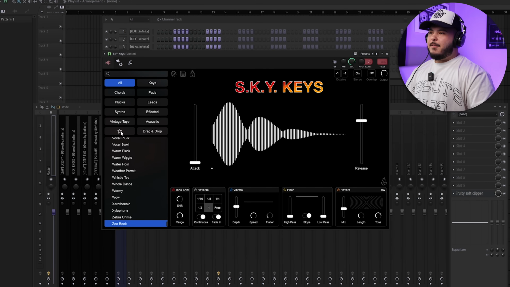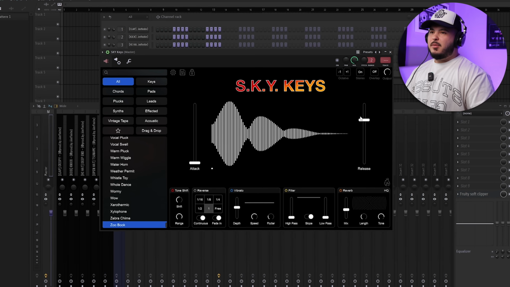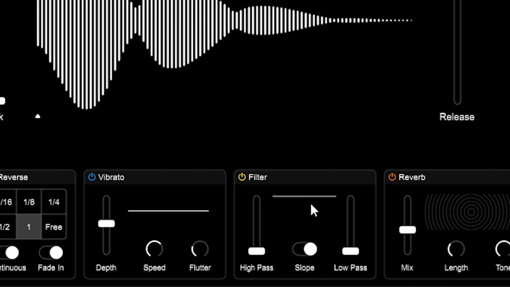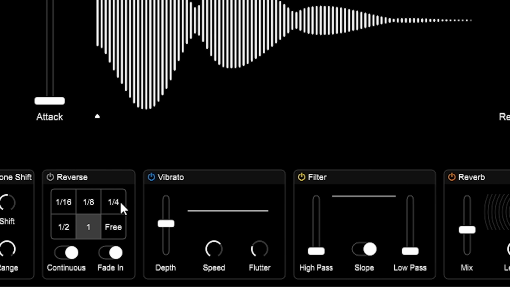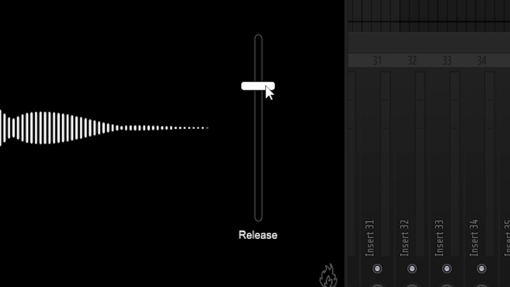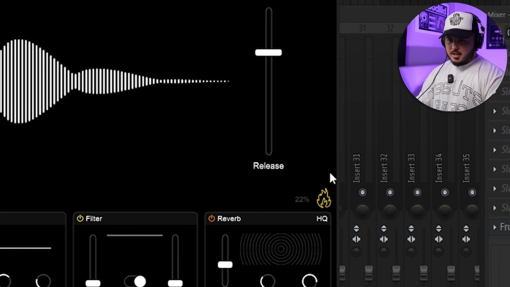So a couple of things I noticed that I really appreciate in a VST: search engine, a favorites list, and then you're also able to do some type of manipulation to the sounds. So right here, you can mess with the vibrato, filter, reverb. You can reverse it with different parameters, which is pretty cool. I like that. I feel like that's a good touch. And one that I think is essential that I think every VST needs is at least, bare minimum, attack and release. Oh, also this is saturation. Okay, I didn't even peep that. So we can mess around with the sound a little bit, turn up the saturation.